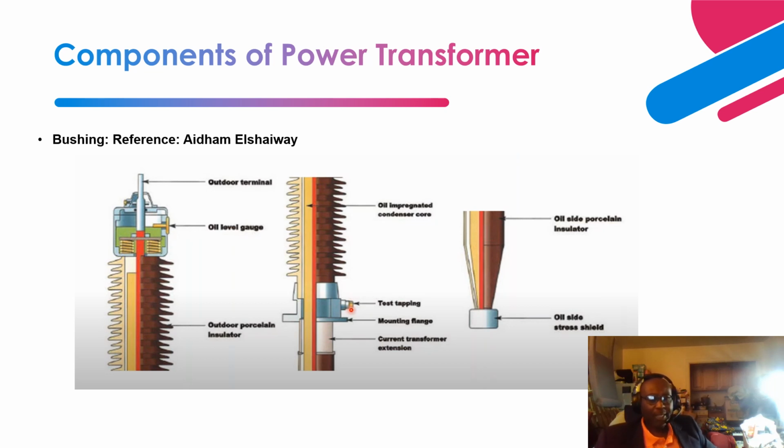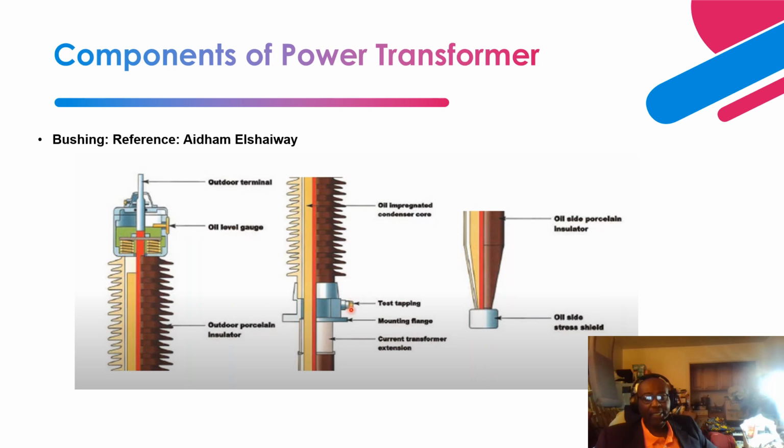Next is the mounting flange, right? So this is the section that gets connected on top of the transformer, or on top of the turret of the transformer. And below that, you have current transformers. This is just an extension below the flange. These are the locations where the CTs are located. The bushing type CTs are located where the conductor comes through the center portion of those current transformers.